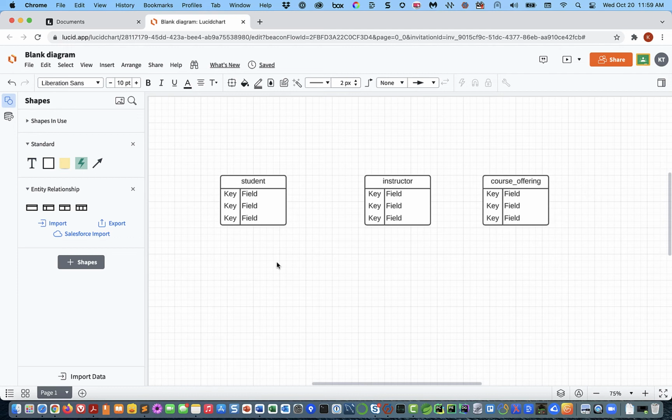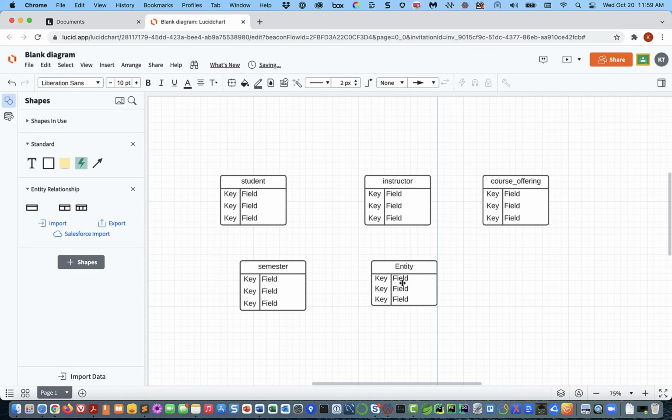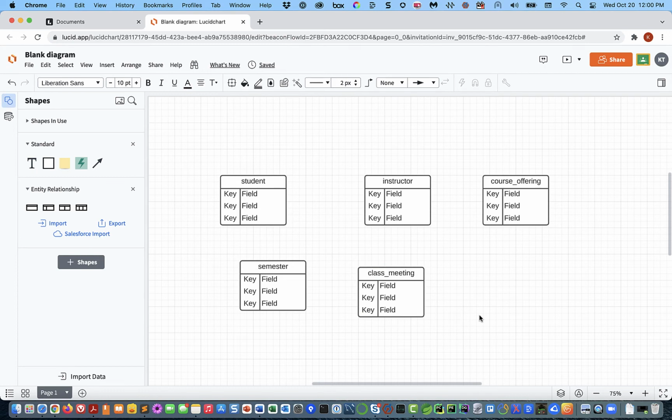The next one is semester. And the next one is going to be class meeting. And the next one is going to be registration.